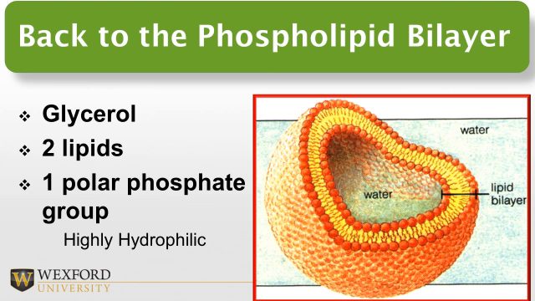Now let's get back to that phospholipid bilayer that we talked about last week. What's it made out of? Well, we still have that glycerol that I introduced to you, that almost carbohydrate. We have two lipids, and here is that polar phosphate group, which is PO4 minus 1. That phosphate is what's called a polyatomic ion. When we hook it onto these other three things here, two lipids and the glycerol, it's going to create one end that's highly hydrophilic, loves water, while the lipid side, once again, is highly hydrophobic.